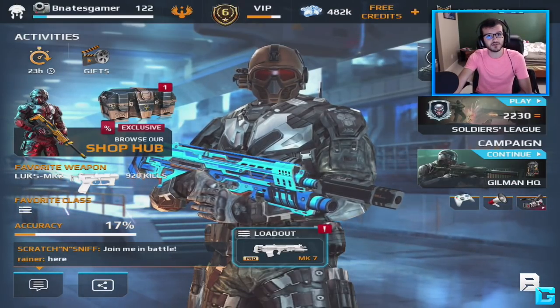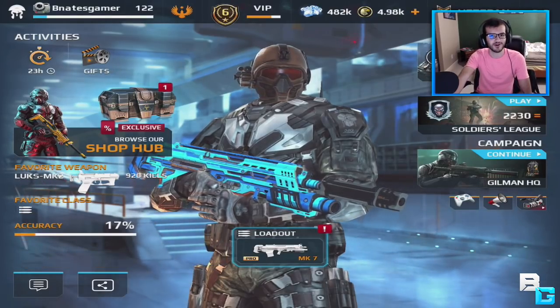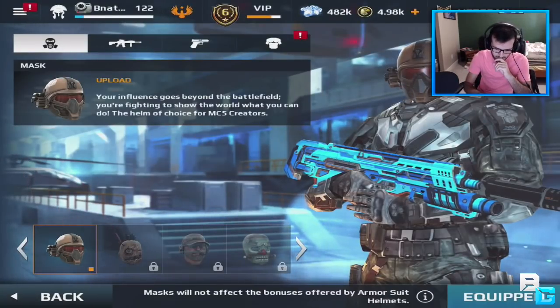And now when someone kills you, you're now able to check their player cores, their weapon, as well as their gear info, which is pretty nice. There are a few new masks in the game. So let me go ahead and show you.